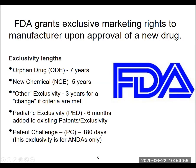But ultimately, as we've seen, especially within the last year, but it's been very prevalent over the last probably 10 or 20 years, there are lots of concerns about the costs associated with prescription medications, to the point where there are a lot of arguments that prescription medication should be a lot cheaper because people are having difficulty paying for their medication and treating their disease. And in some cases, they're not taking their medication as prescribed because they can't afford it. And that's not a good situation.